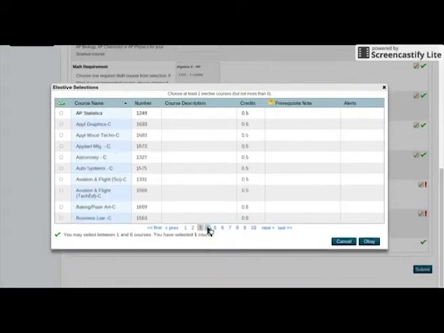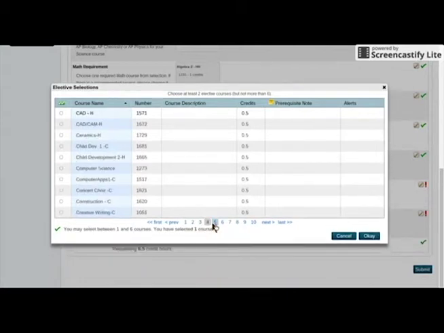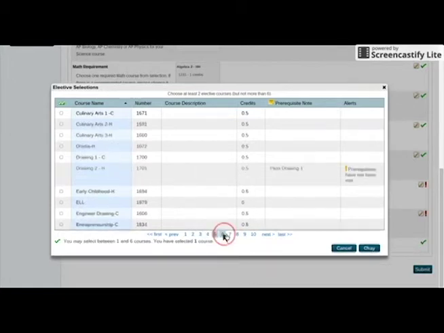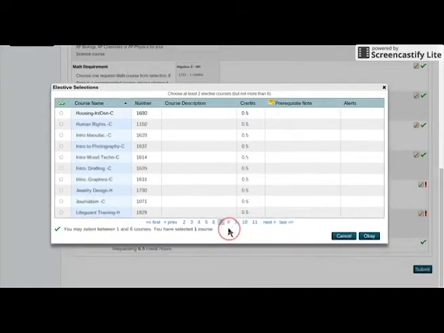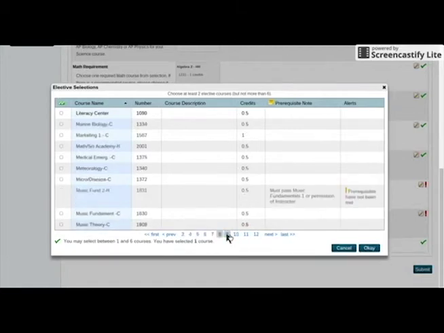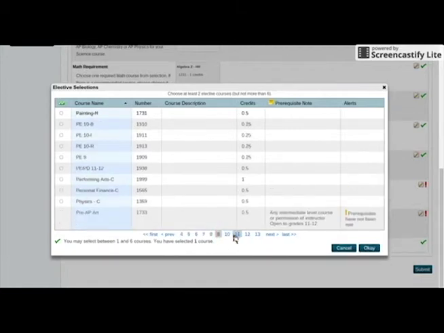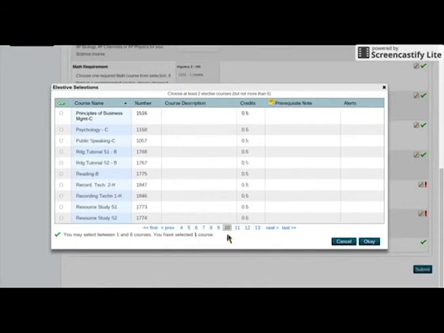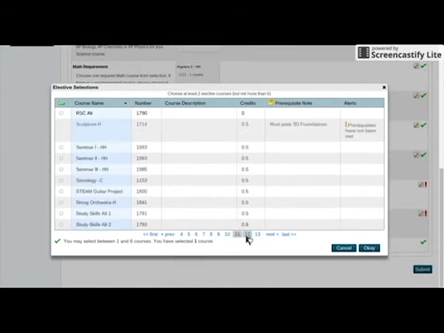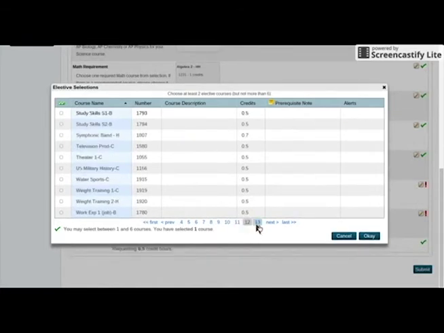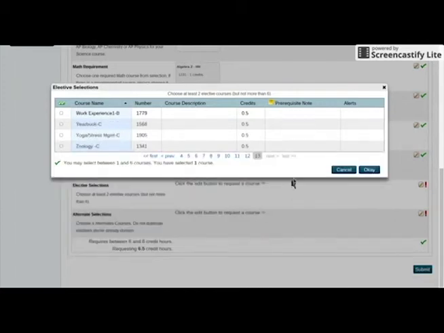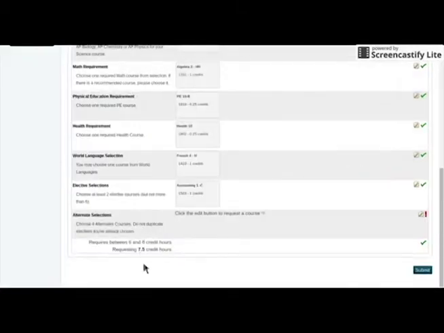So you can take a look through at all the different elective offerings we have. Again, thinking about your future, thinking about where you see yourself after Windsor High School, and choosing courses that will help you explore some different interest areas. So you can take a look at all the ones that are offered and then make your decisions. In my case, I only need to choose 1 full credit to get myself to the 7.5.